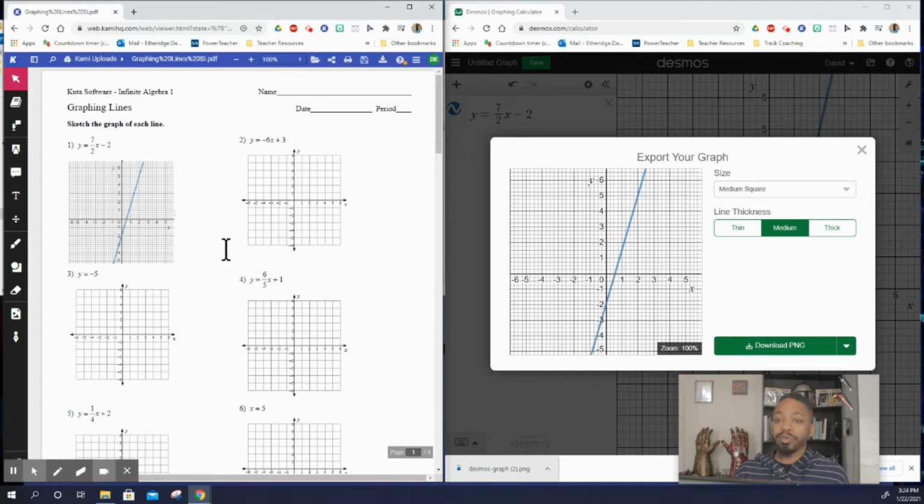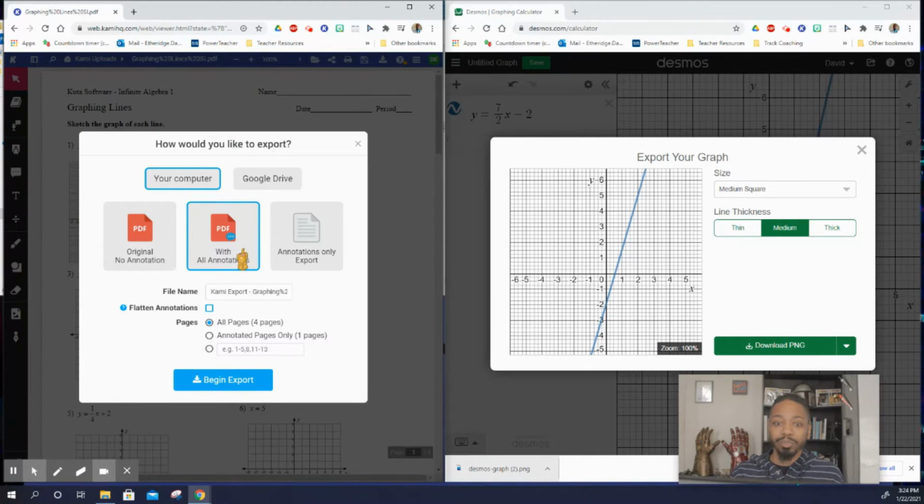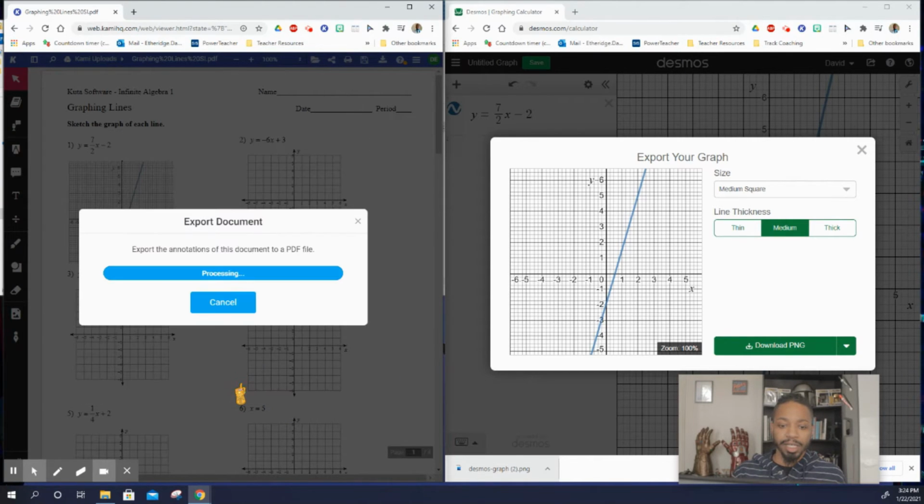That's one way you can use Desmos to generate an image in order to put on Cami. Now from Cami, if we need to turn this in, whether you're using Google Classroom or whatever account, you can click right here, this download button, and you say download with annotations, and you download it.